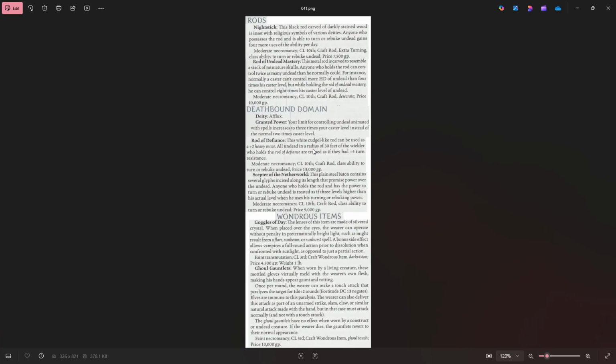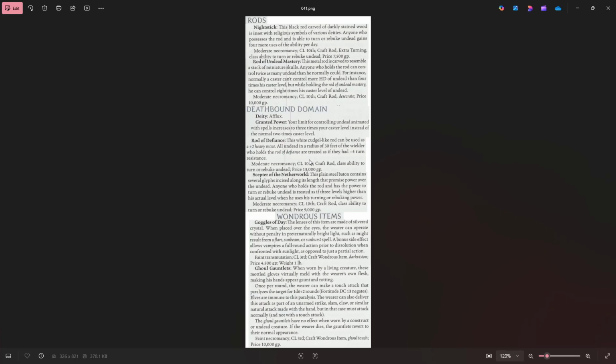I would like to note that the people who actually write books for 3.5 don't always know how the rules of 3.5 work either. Especially just above it, you can see the Rod of Undead Mastery, which has normally a caster can't control more hit dice of monsters than 4 times your caster level. Yeah. It's specifically a domain. Yeah, I don't know. I got nothing. I don't know either.